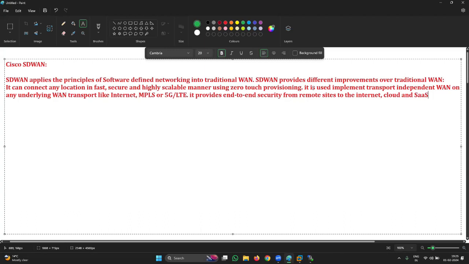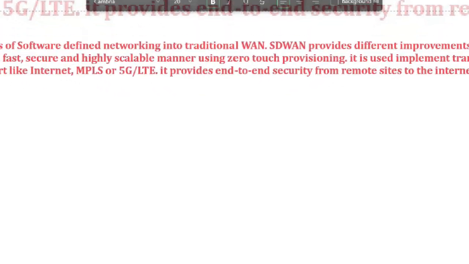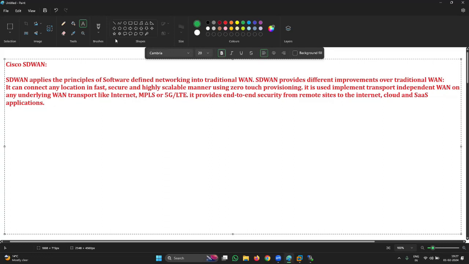You will see these SaaS applications are being used. SaaS applications means software as a service, right? Like we use Skype, and many other software as a service applications are available, like Google Drive.